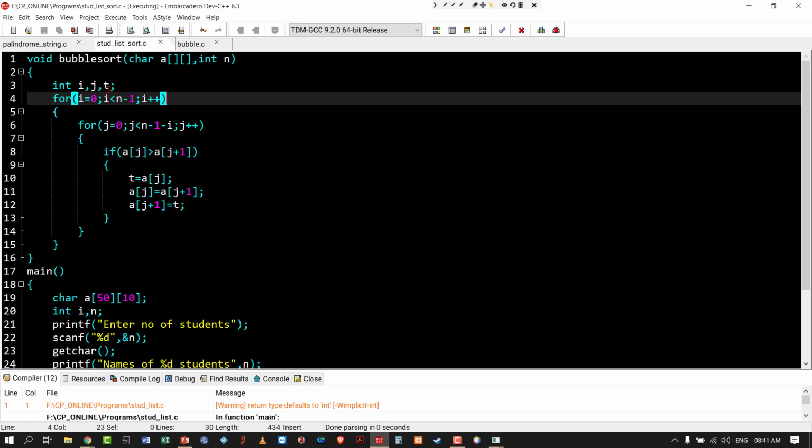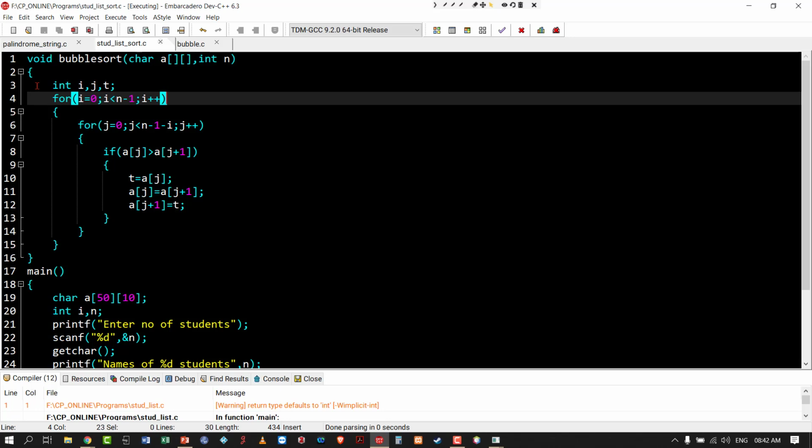What is the modification needed in line number 3?